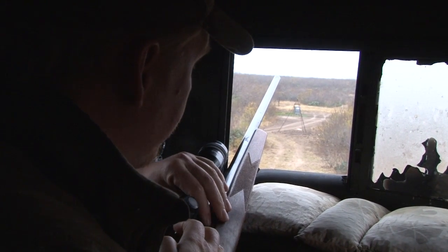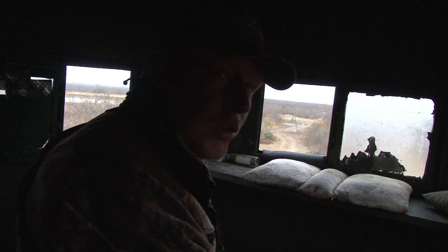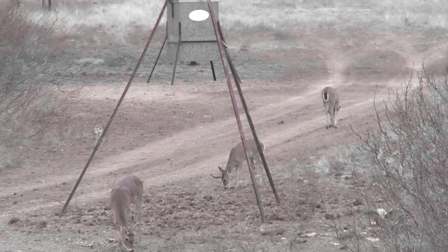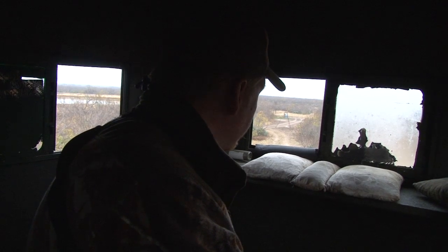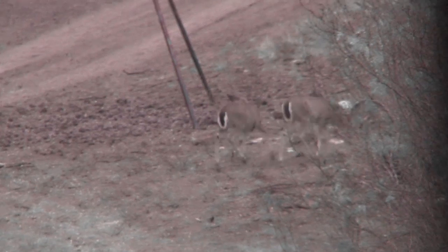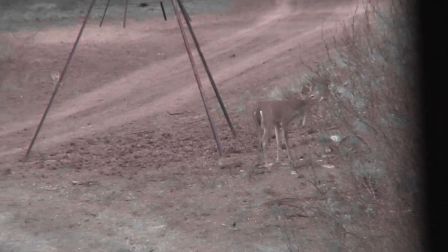As I say today, this trip has all been about management, not interested in trophies. We had to take the two young cull bucks out previously, and the spikers, and then today we're hunting for meat, and there is no sweeter meat than a young whitetail doe. Now, it'd be interesting to see how old she is, but she looked pretty small in the body compared to the other bucks. Even the yearling buck was considerably bigger than she was, so I'd probably put her as maybe a yearling doe herself. It was interesting to see the way the bigger buck, when he came in, even though he had one antler and he was pretty young, a couple of years old, he still enforced his dominance over the feed plot.